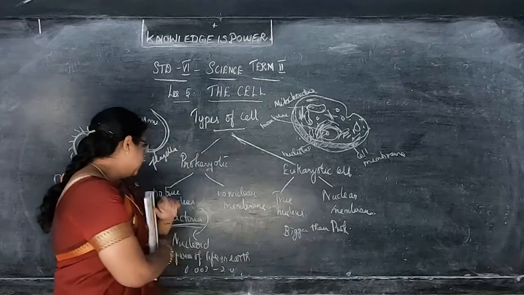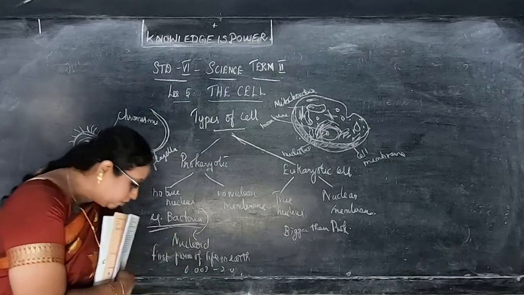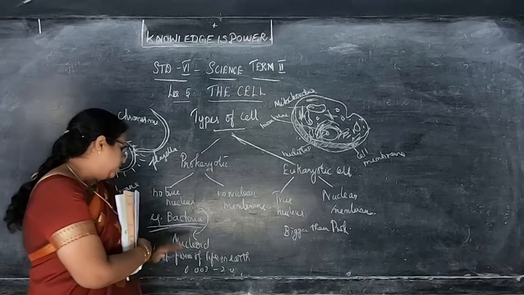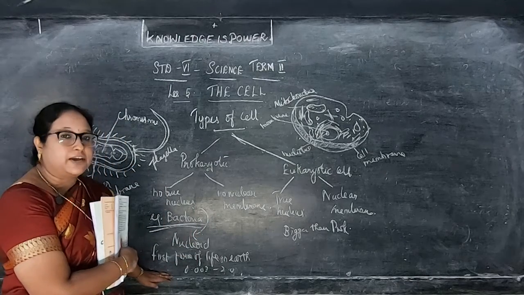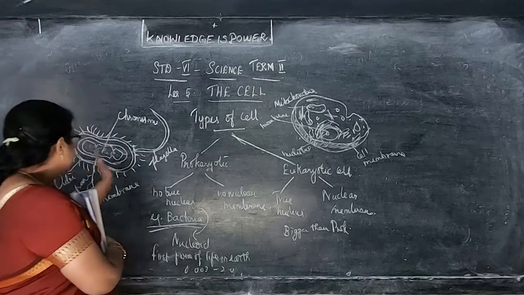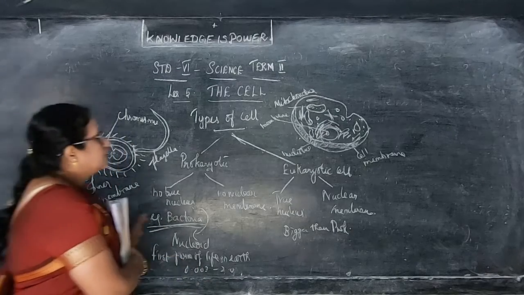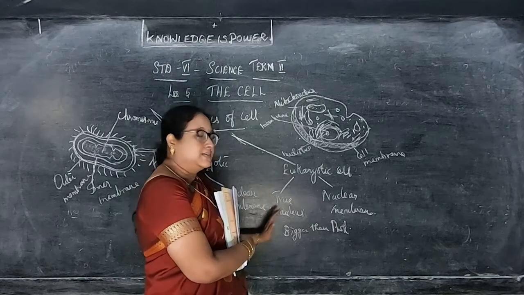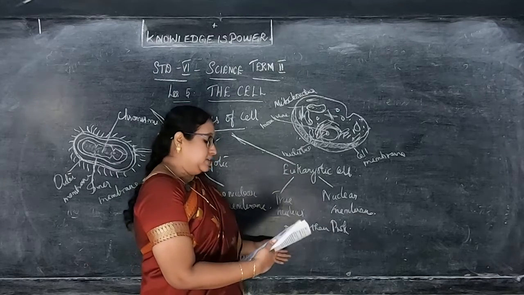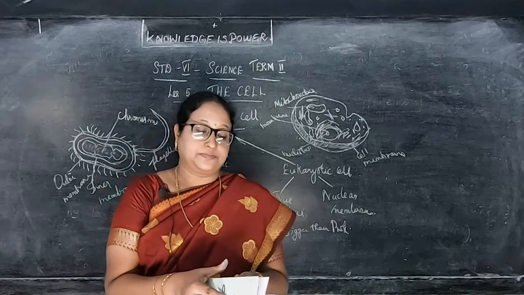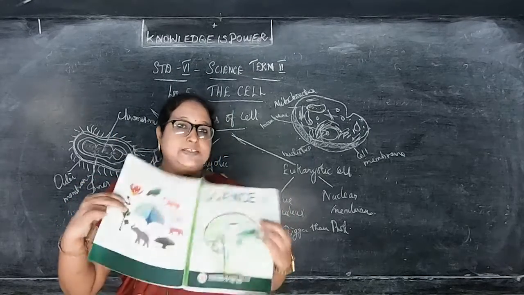So, this is the difference between the two. That's already I said, prokaryotic and eukaryotic. Prokaryotic has no true nucleus, no nuclear membrane. So, no true nucleus is called a nucleoid, and that's the first form of life on earth, and that is 0.003 to 2 micrometer. And there's a diagram of a bacteria. It's a plant cell, that is eukaryotic. Example, plant cell, that is eukaryotic cell. True nucleus is there and a nuclear membrane, and it's bigger than the prokaryotic cell, bounded by the membrane. Did you understand, children? Next are the differences you are going to see now.